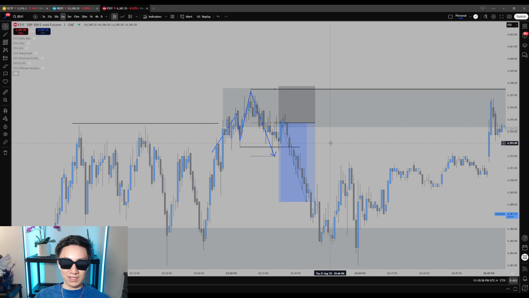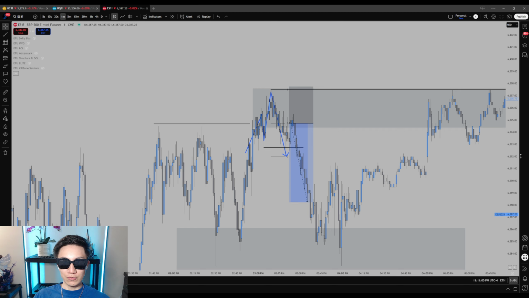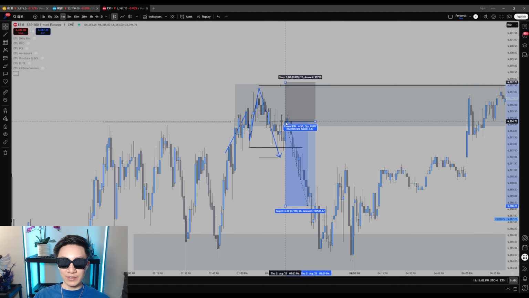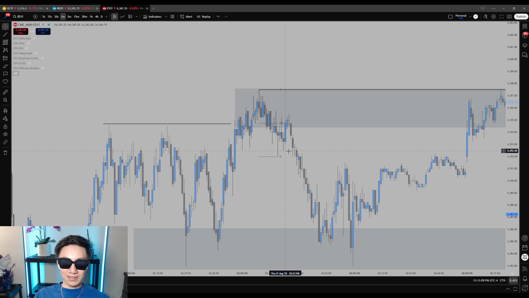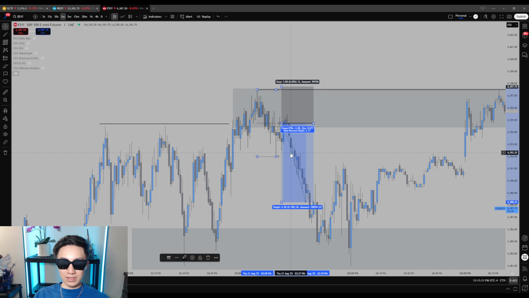It's something you have to backtest, collect data on, see if you're comfortable missing these trades, and see how much it affects your net risk reward. Because if you're missing way too many trades, at some point it might be better to just take the 1-to-1 and cash the trade. So that's an example of using both entry models.